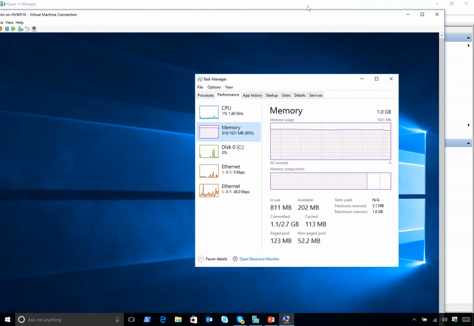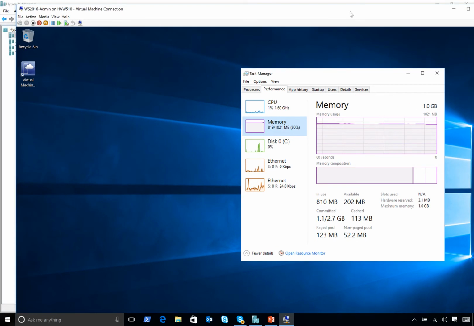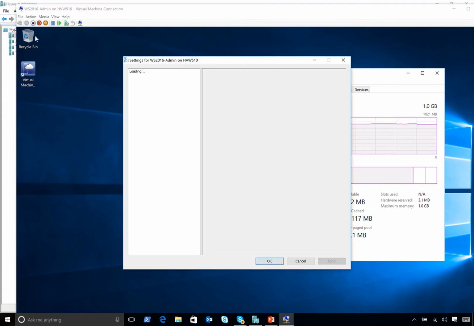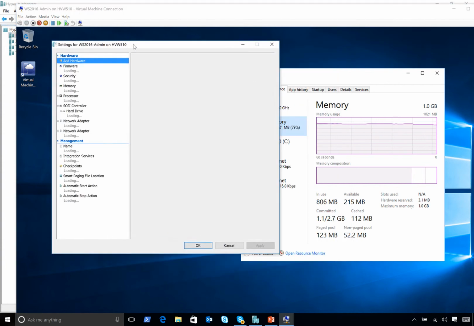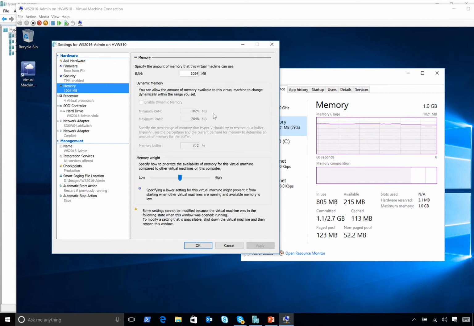So we're just going to go into the Hyper-V manager and we're going to change that memory so that we can handle that workload with the increase that it actually needs. So I'm going to go into the settings of this particular virtual machine. I'm going to go down to memory, and you notice that dynamic memory is not enabled on this machine. We have static memory in here. And what I'm going to do is change this to 2 gig of memory for now to see how the workload responds with that. And I'm going to hit apply.